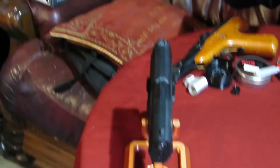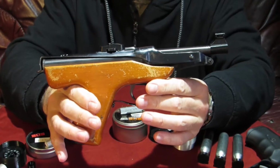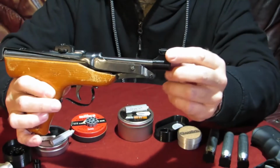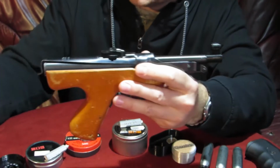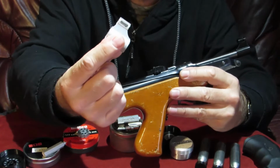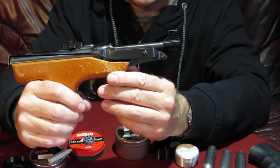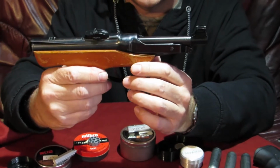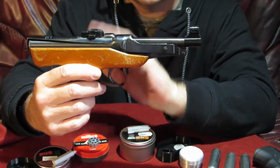And we'll come back to the Walther PPQ in a minute because I made a really cool item for that. I've done a video on this gun before and I had a problem with it in as much as the front sight was screwed up. As you can see, I originally printed this big sight and that didn't fit, so I scaled it down and it fitted perfectly on the Milbro, and I can now shoot this gun. Recently I had a question off a viewer asking how I got on with the gun, so this is for you, pal.